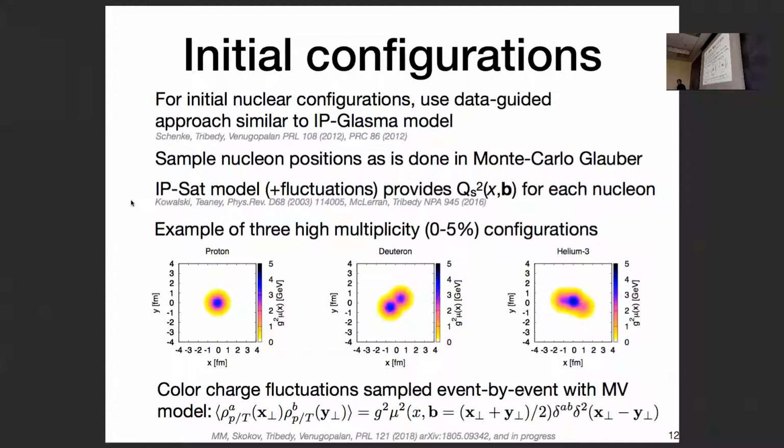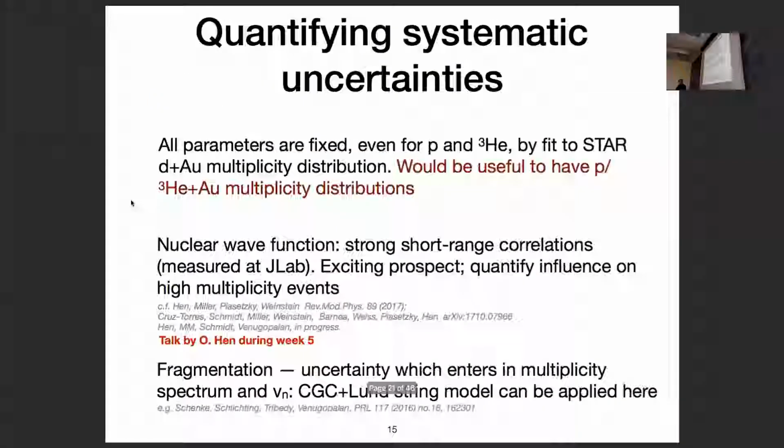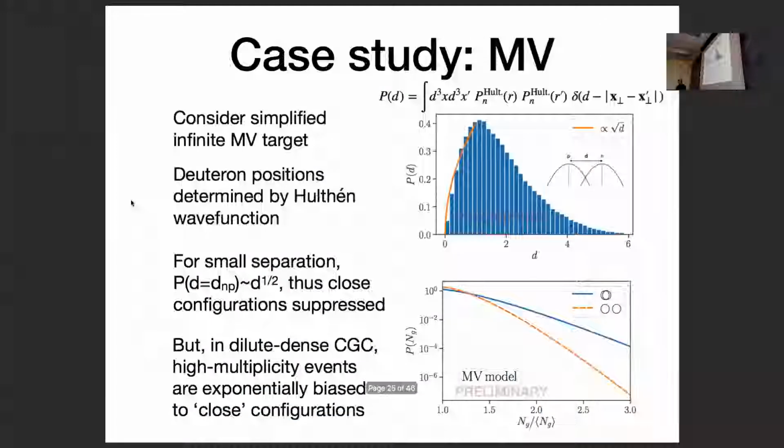Because from my memory, it wasn't as elongated. It's 0 to 5%, and this is only for multiplicity. Because I also have a fluctuating target, I just showed three screenshots, three examples, but I can have deuterons that are separated, so I can show you what the distribution looks like.